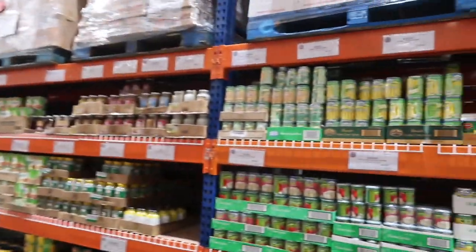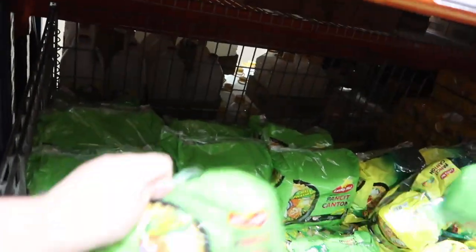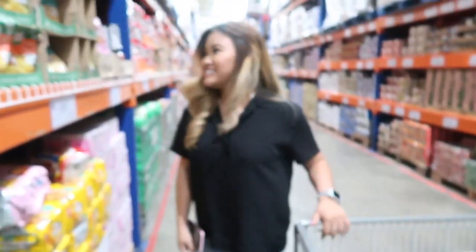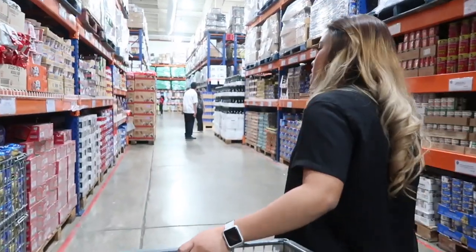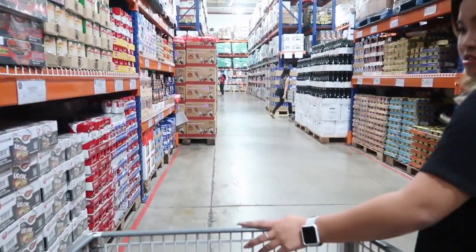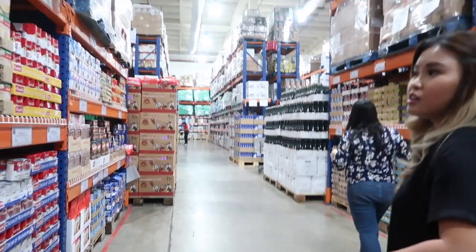So now we are in the sauce area. Ooh, Pansit Canton's live. Wow. Of course. Not too bad. Calamansi, because I'm a weak bitch. No, calamansi is the best, and you know it. Is it good? Oh, Captain likes the... Mm. Oh my god, this is so good. Really? Yeah. It's a seafood noodle thing.